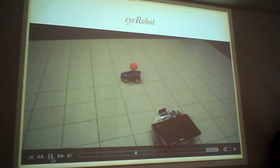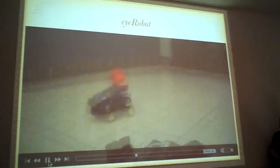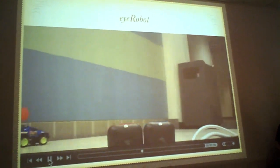Yeah, and then we just closed the screen, because at the beginning I was driving the car, looking at the screen and looking at what the robot sees and if it's actually following the ball or tracking something else that it happens to see, and same thing with the ball.